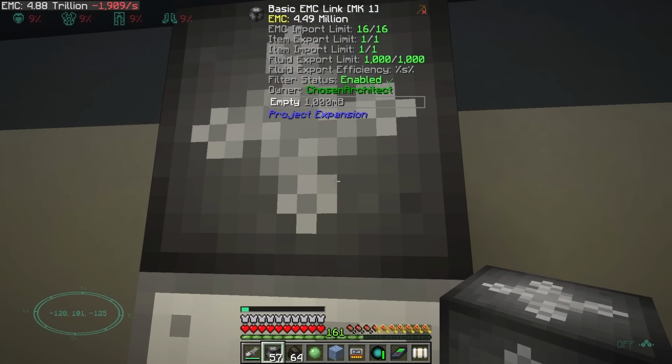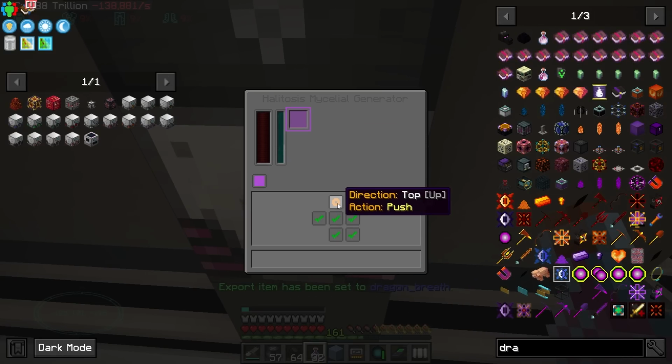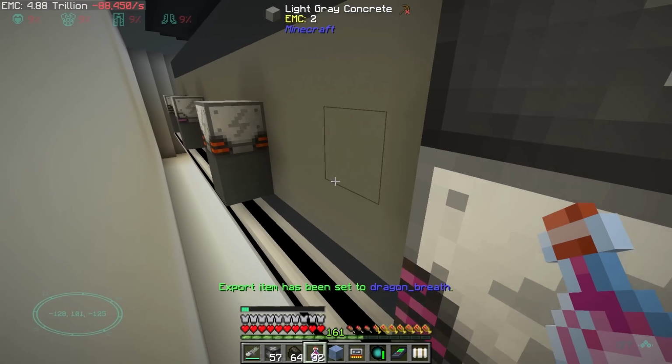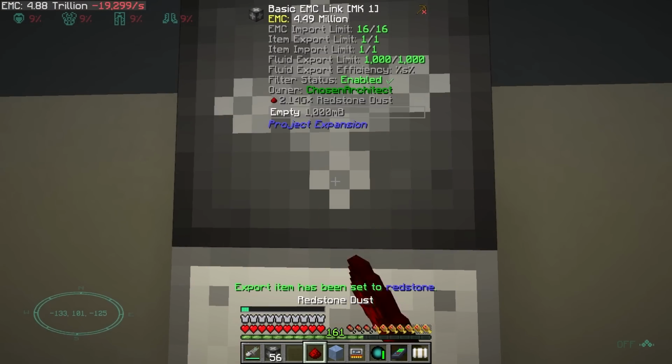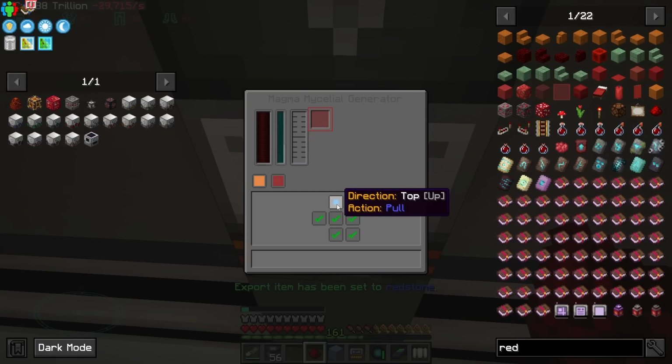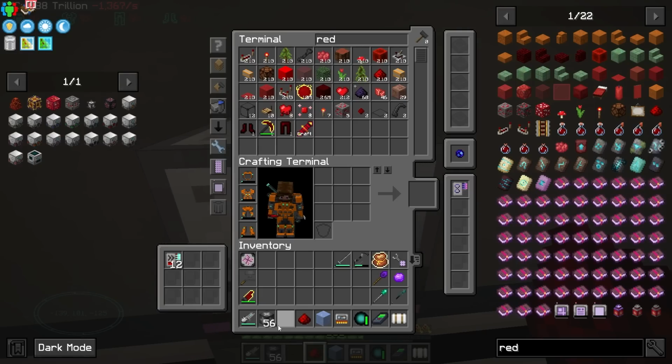EMC, super easy to automate that as well. You got to love how most of these things, saving a lot of time, have EMC values to them. So it's going to make setting up these generators very, very quick and easy. Now for the Magma, I believe it is redstone that goes in the top slot here. You can see redstone input just like that, but I don't think this is actually required for that one, but it is there for that.